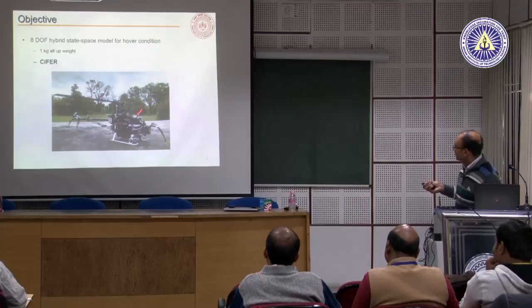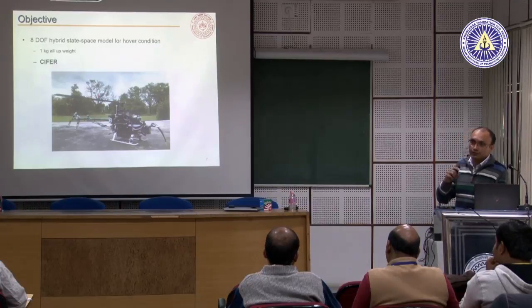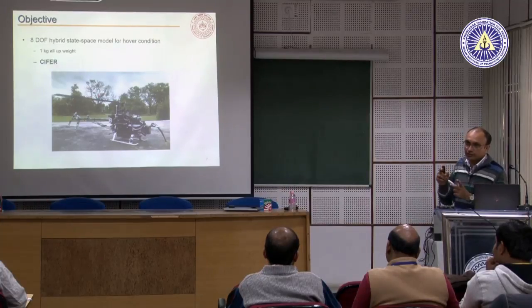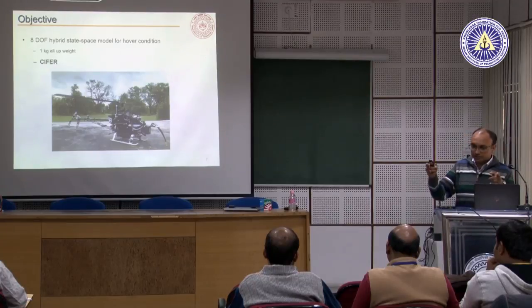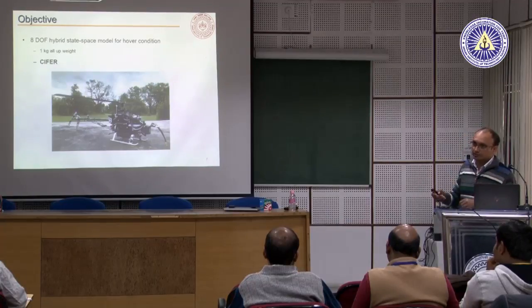So, this is a small helicopter, slightly bigger than the one which you saw. The one which you saw was actually a 250 class helicopter, so the distance between the main rotor and the tail rotor is around 250 mm. This one has a 450 mm distance, slightly bigger.